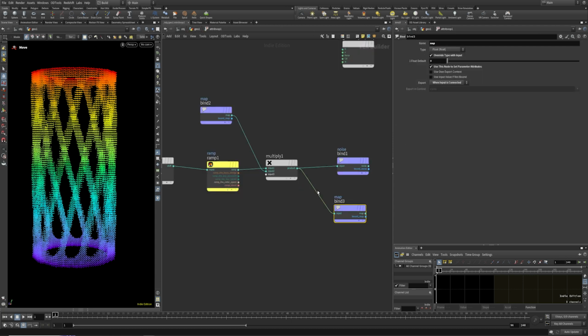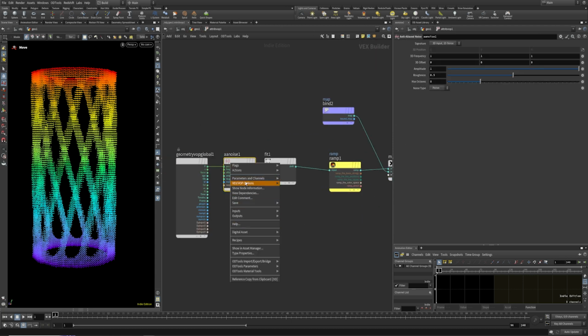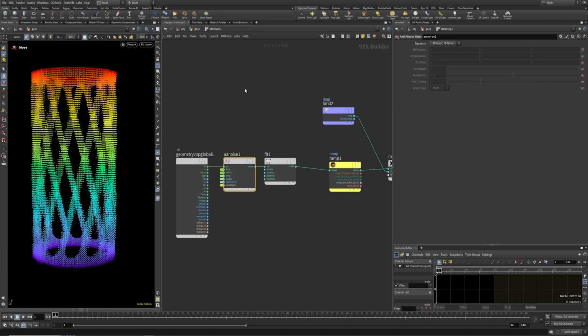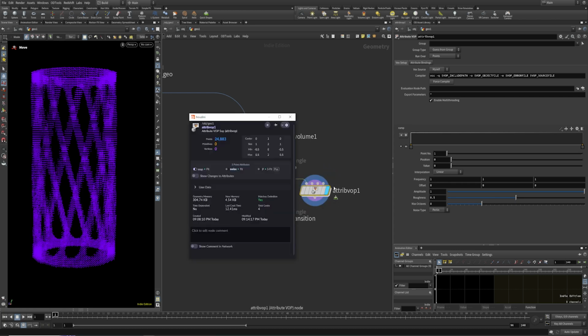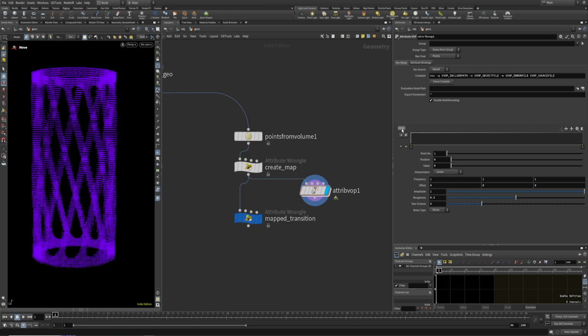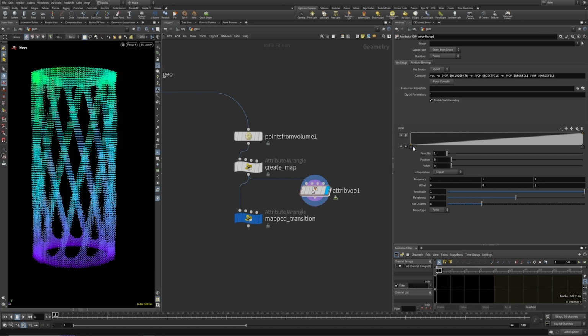Oh, one last thing we want to do is right-click on the AA noise, VEX VOP options, and create input parameters. That just promotes these parameters up to this level. So let's plug this in. Let's turn on noise and turn on our ramp. So right now it's way too big, but if we increase the frequency here, you can see that we're adding noise to this map. Turn on the map. You can edit the values with the channel ramp, make it less rough. You could do this forever.